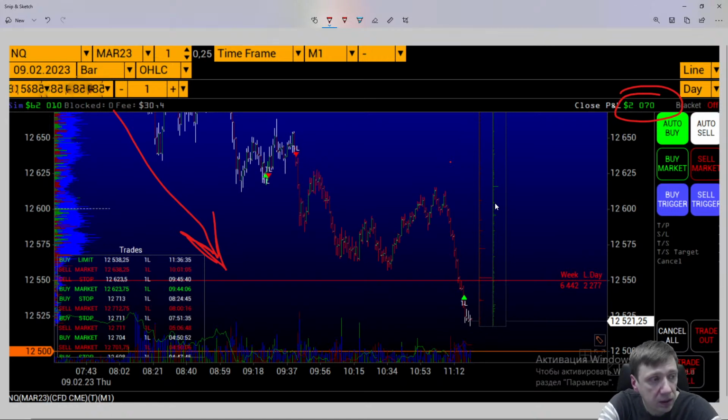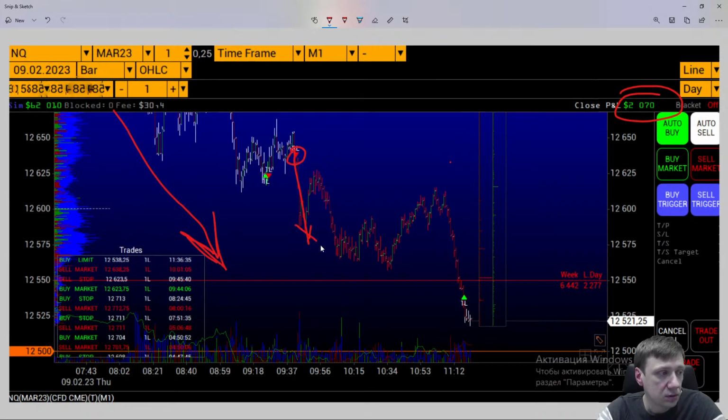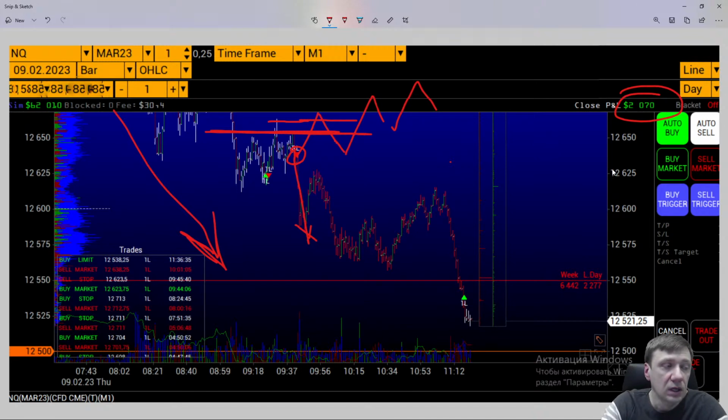But what I don't like in this kind of trades is that you never know if price drops at that point, because there are no good levels here. We can't see any good level here. And the problem with such trades is that price can go a bit higher, then a bit higher again, and again, it's like a never ending story, you know.